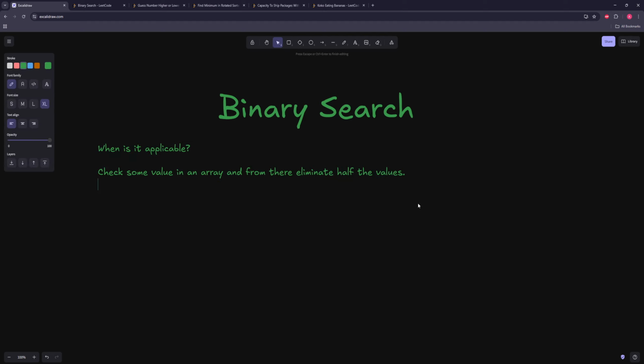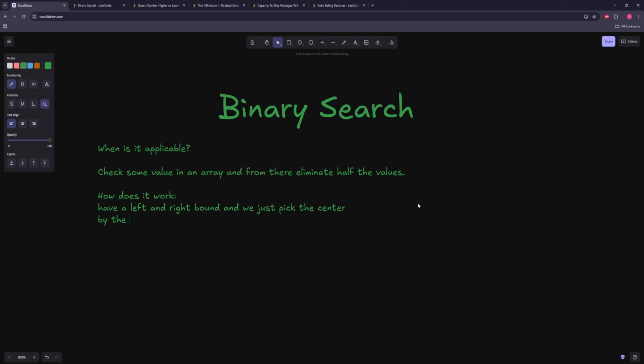And then how does it work? It works in a pretty simple way. We have two bounds, a left and a right bound, and we always pick the center.